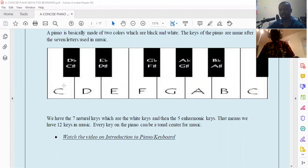So between C and D, you either get C sharp or D flat, which is the same sound. Between D and E, you get either D sharp or E flat. Between F and G, F sharp or G flat. Between G and A, G sharp or A flat. And between A and B, A sharp or B flat.